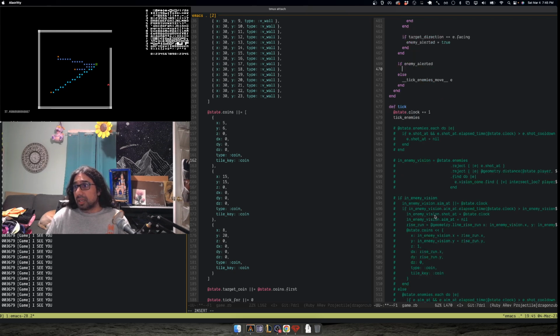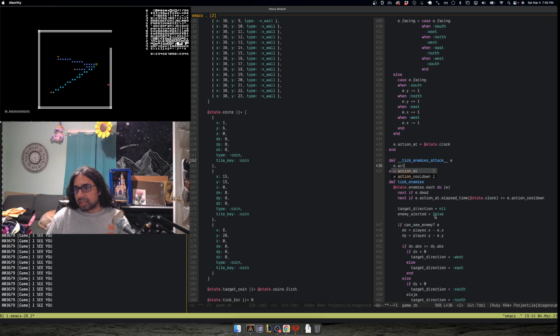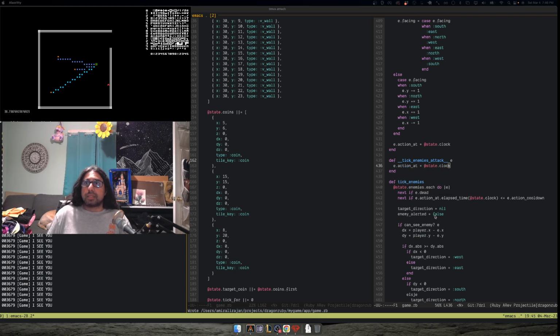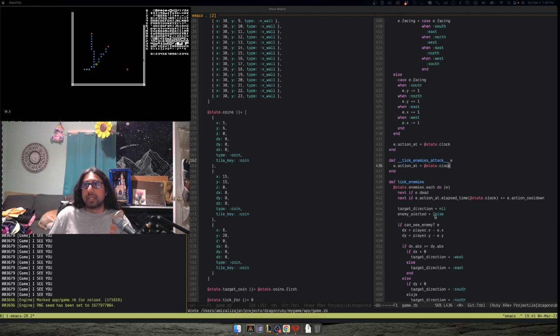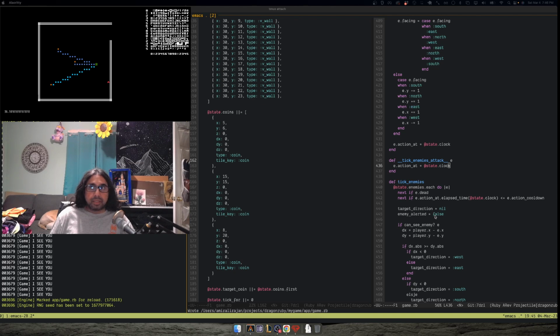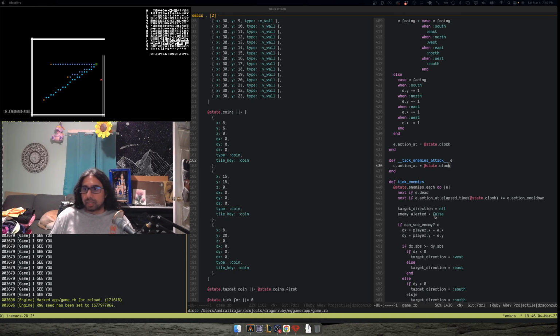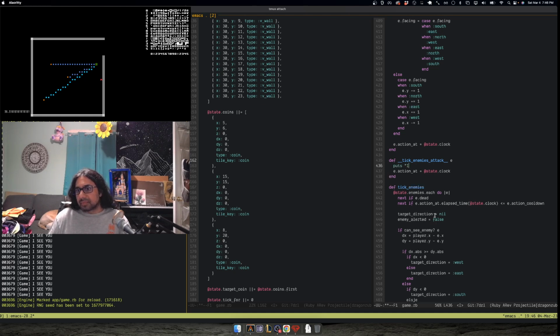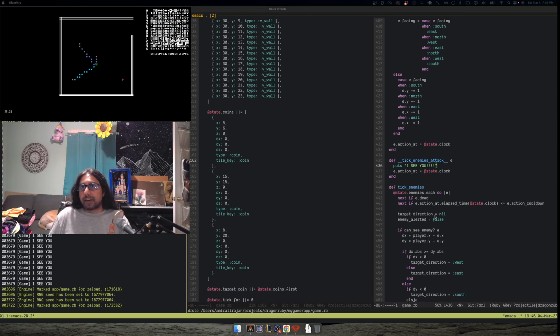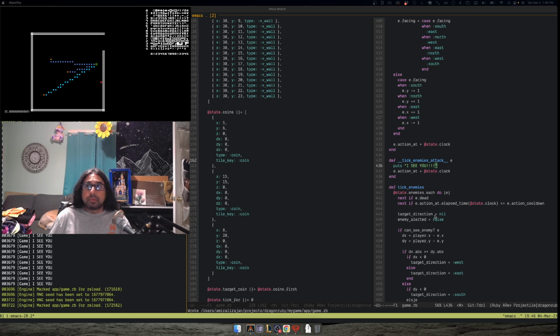So ICU needs to be _tick_enemies_attack. And then e.action_at is equal to state.clock. So now we shouldn't see it spam the console. We should see one entry the moment he can do an action. Why aren't you? Oh, because I removed it. I'm not seeing the spam at all. What's going on? All right. So I should see ICU. No? I broke the conditional. Did the conditional just break something? Really?